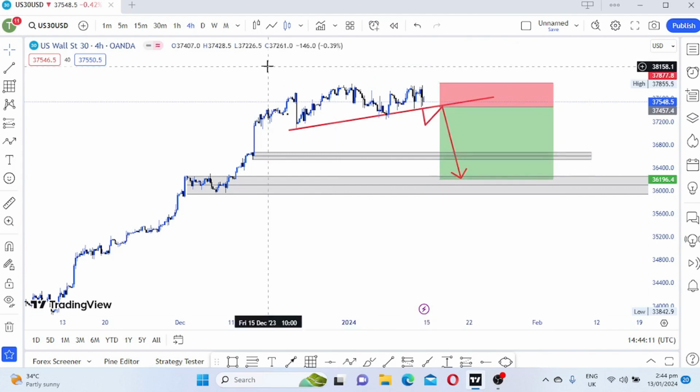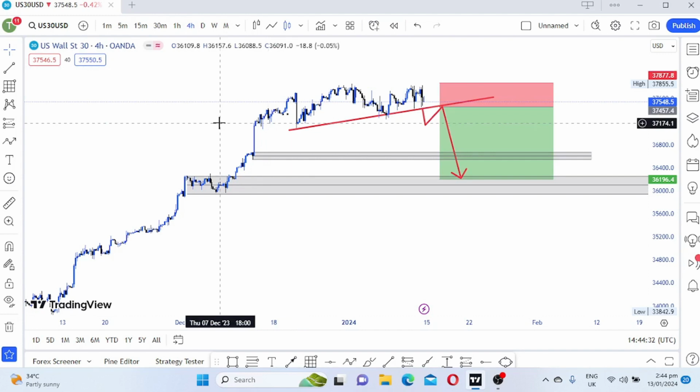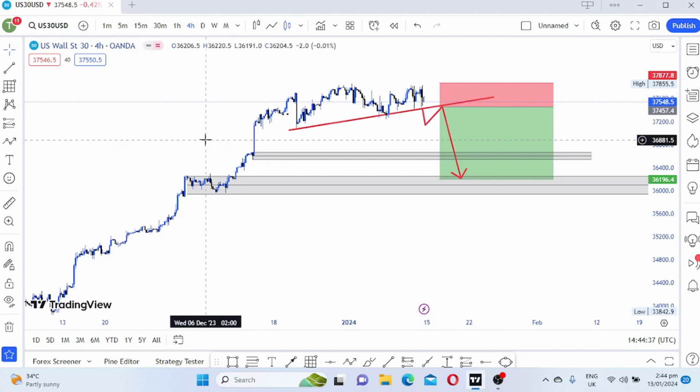I always aim for a 1 to 2 or 1 to 3 risk reward ratio. I don't aim for this crazy risk reward ratio or 10R or these other funny things. Those are not really that reliable. So it's better to stick to the 1 to 2, 1 to 1, or 1 to 3 risk reward ratio. Those are realistic. Those are the things that are quite achievable. So yeah, don't aim for this crazy risk reward ratio.